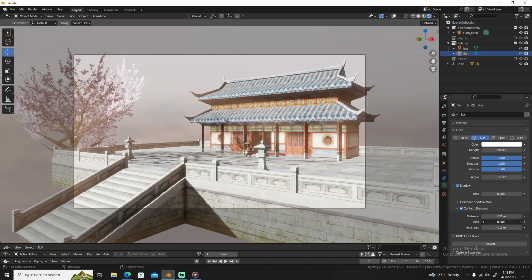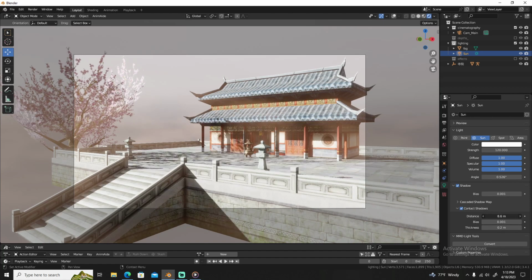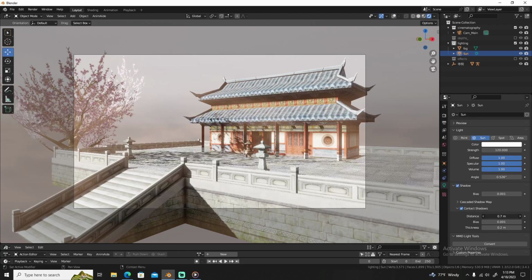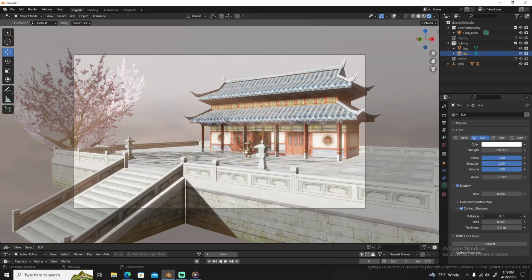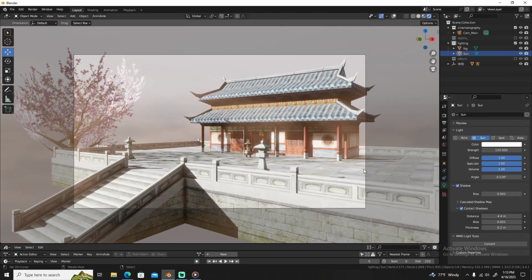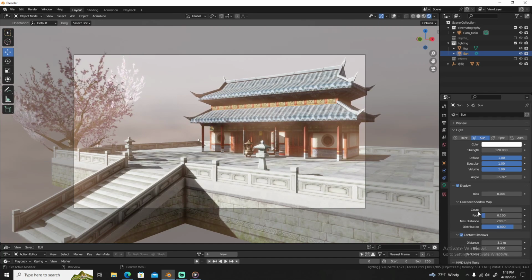So when I start turning up the bias, if you look at the bias, you can see how far the shadow goes. If you look here and there in the cracks, you can see when you bring the bias down just how much it works. So you look at the distance, you can change the distance or whatnot. So let's see how when I change the distance, even this side shadow changes. Thickness level. And this is one of the things you can use to make adjustments with your shadows in Eevee to get close to what it is that you want. And that's one of the things that I find a lot of people are not talking about.